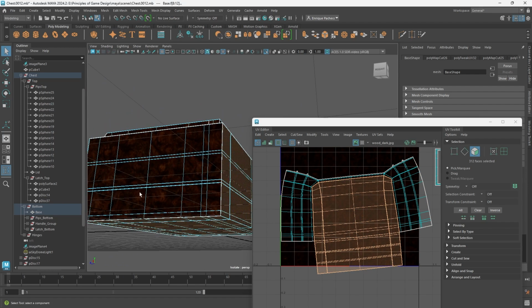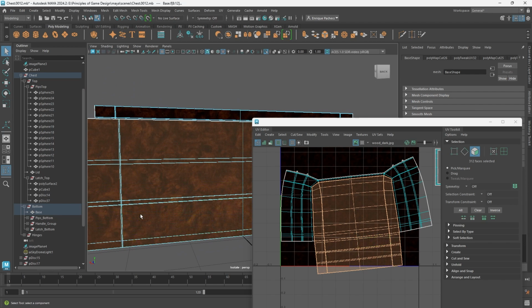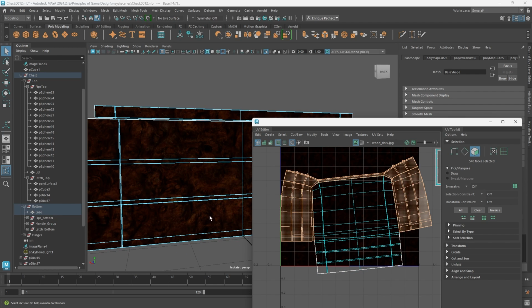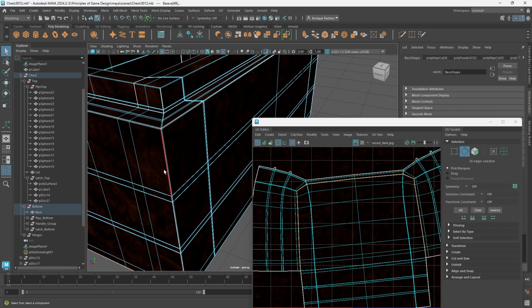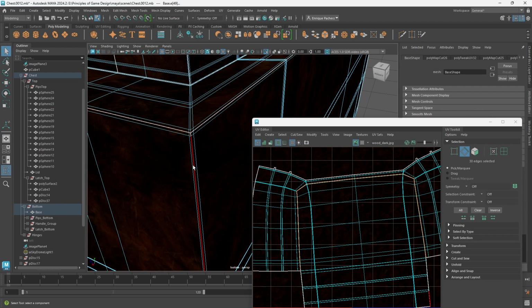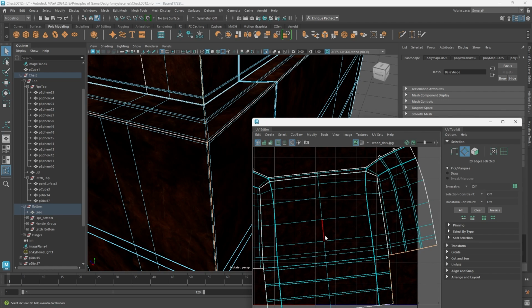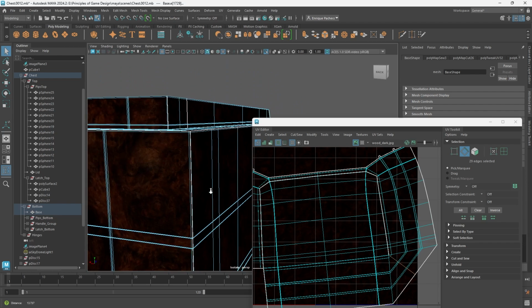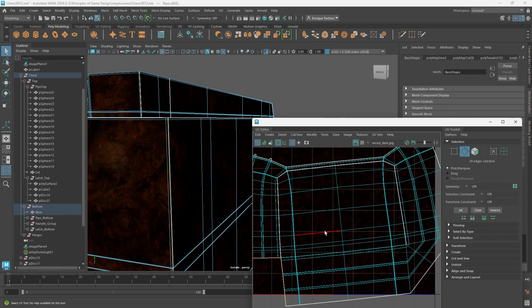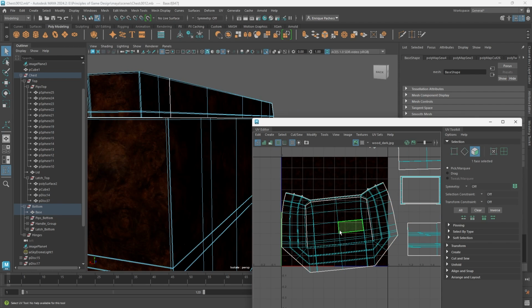So now we've got the bottom hooked up to the back. Interesting. I see what I've done wrong. So we actually do need to fix these UVs. One sec. We need to reattach these. Reattach these. Let's see what this looks like now.